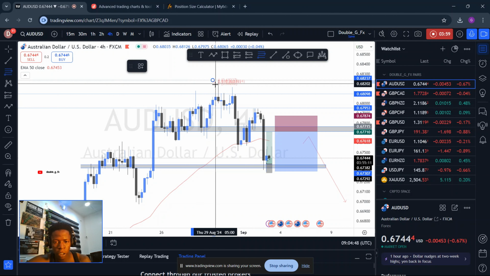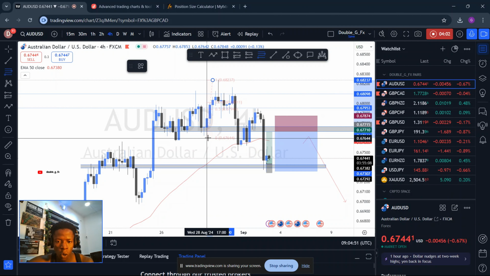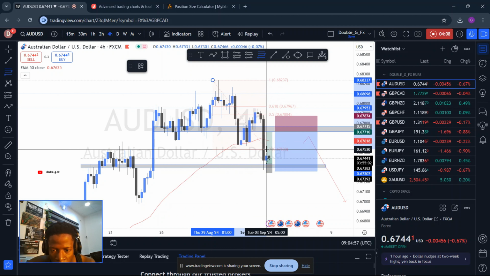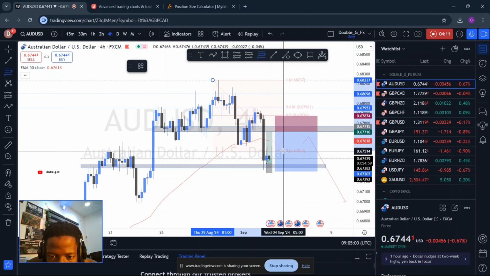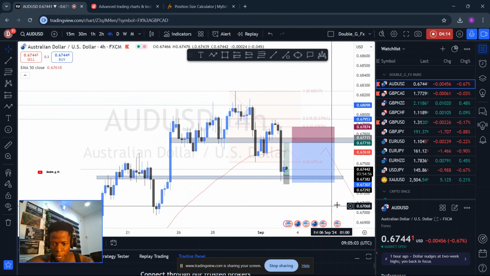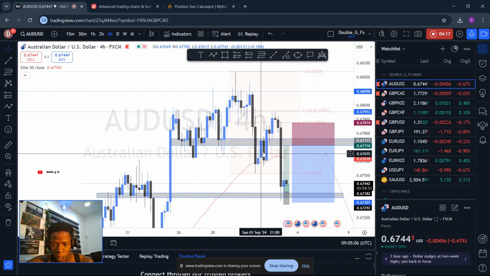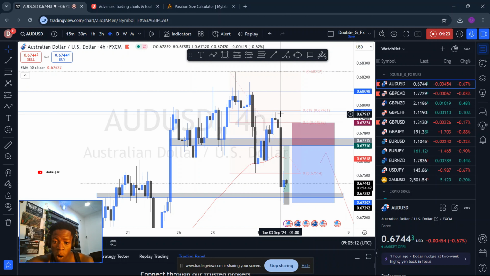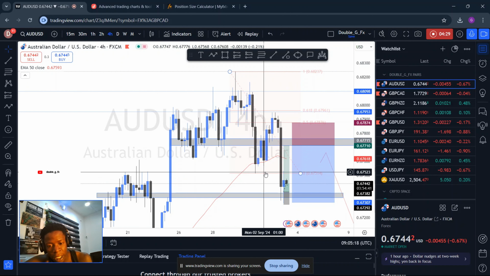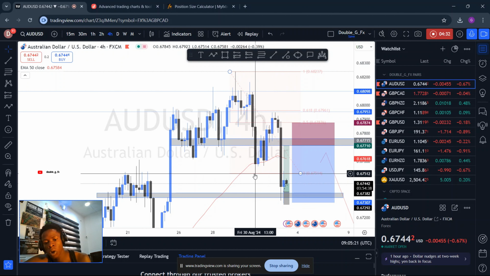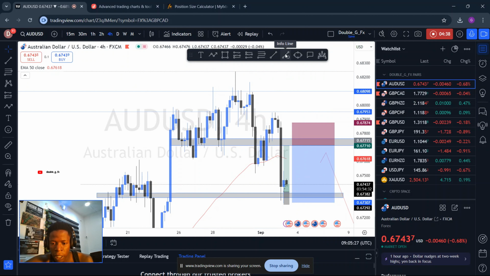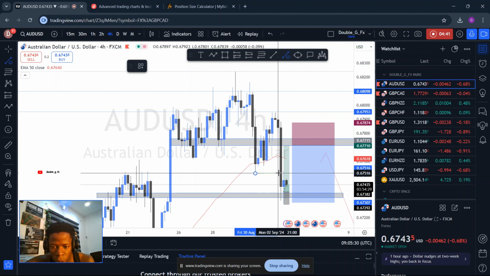This is the highest point price reached from. This is the highest point this low created before it got taken out. Price ranged down to this particular level. So if you extend this, you can see that when price started retracing, it came to almost exactly in between the 0.6 and 0.5 retracement level before it had the momentum to retrace down and create a new low, breaking this lower low here. So we had a break of structure around this region.